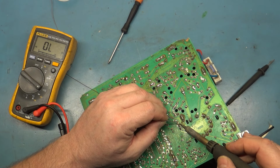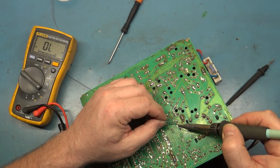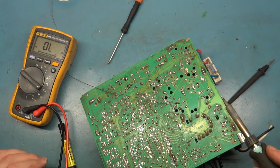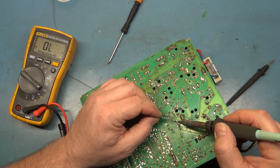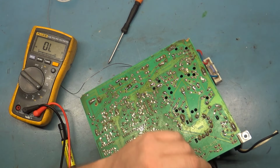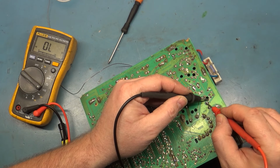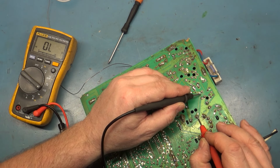I know that wasn't it, but it caught my eye, so I had to. And yes, I just bridged those two, but this is a nightmare. Man, if we get this one working, it'll be a miracle. Those ones look fine. What about these over here? Make sure we check it in both directions here. And we'll check our flyback pins.